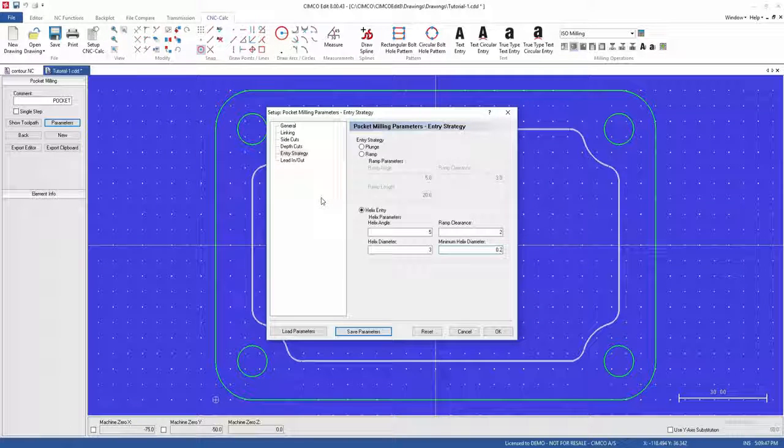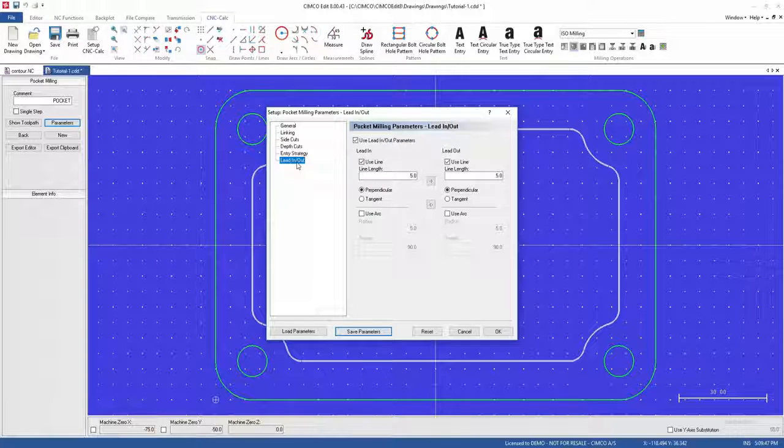Linearization, we can break the helix into G1 moves if we want for older controllers. Lead in, lead out for the finishing pass, we can enable that. And we can use a line to lead on to the finished profile.